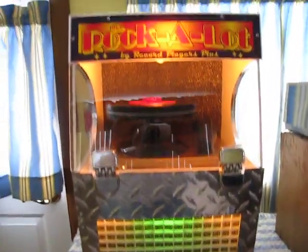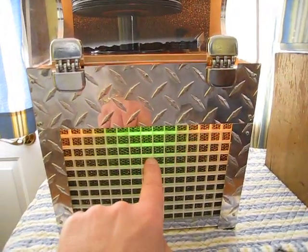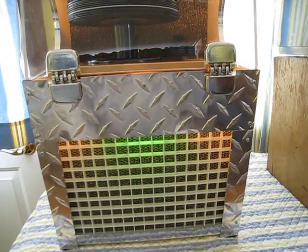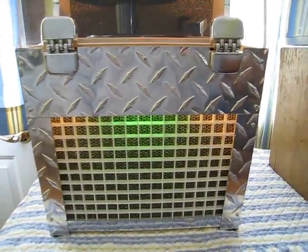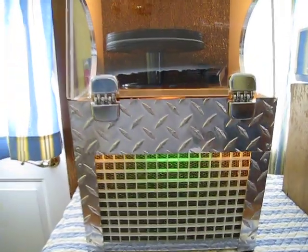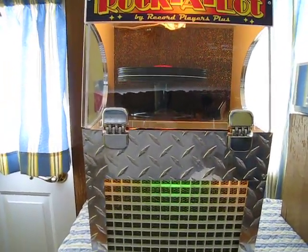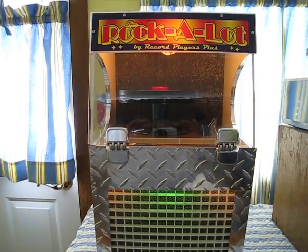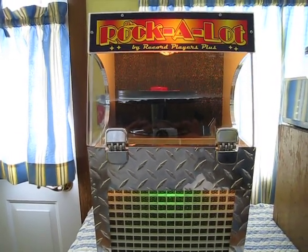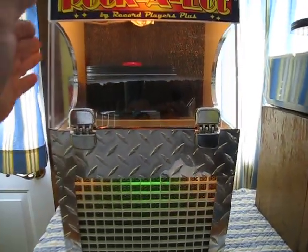Notice that there is a light behind the marquee up top here, and there's also another light down below here with a piece of green cellophane type material to give you a little pizzazz in the grill area. They're very much like, for instance, the Seeburg band shell type, like the HF100R. So you have that open band shell kind of look.